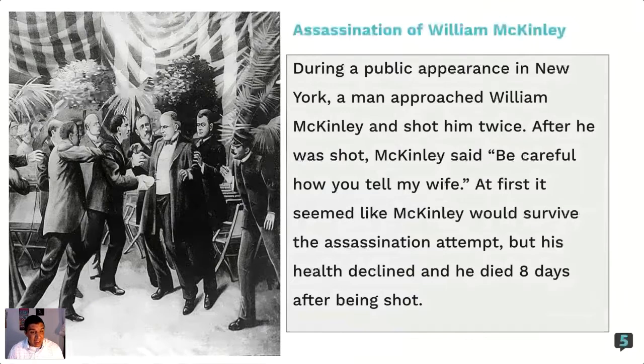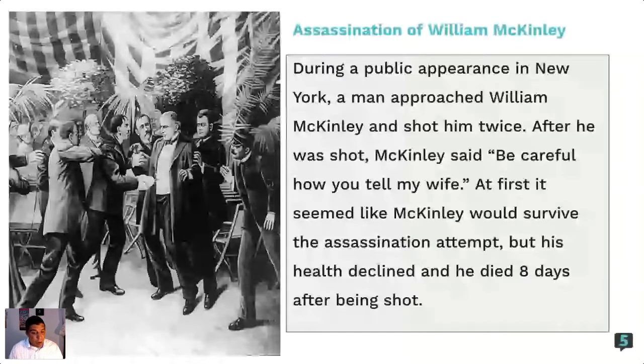So, Dakota, that's an excellent question. If you remember, in the election of 1896, William McKinley had been pushed to the White House by the richest man in the country. And the man who assassinated him had lost his job in one of those factories. He saw William McKinley as being responsible for the fact that he lost his job. So for him, this assassination attempt was to fix a wrong that had gone on in his life.